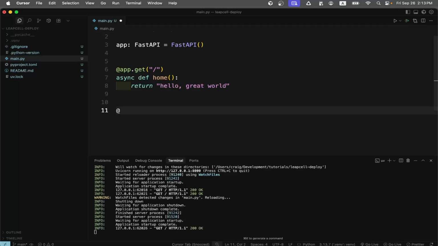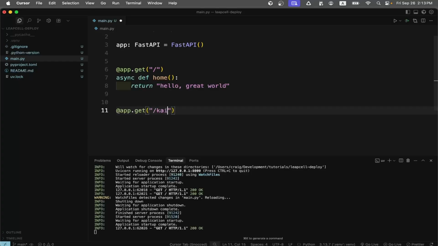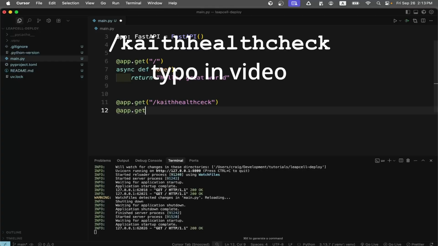So we're going to set up our route. And I'll set up another route just for health, which Leapcell does not use, but other servers might use.